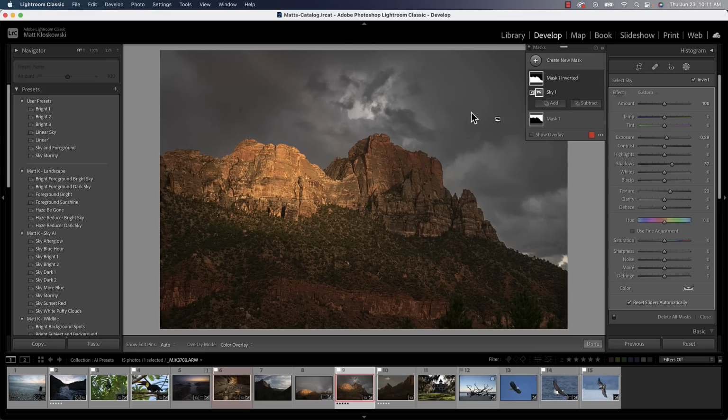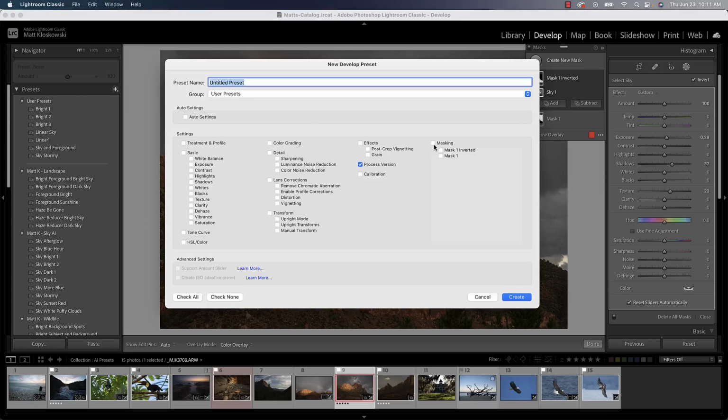All right, back to our story. So that was the first part about what made presets so powerful, laid the groundwork for it. The second part about what makes presets so powerful is when we create presets, because up until June of 2022, if we tried to create a preset, even using the AI powered masking sections that we have here, the problem is they weren't recomputed on the new photo.